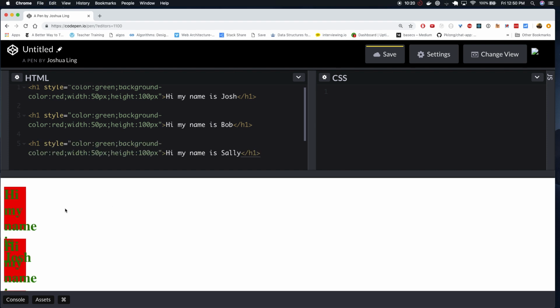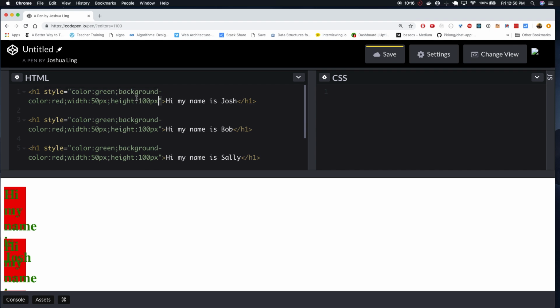Obviously, this is horrible styling. We don't actually want our web page to look like this, but you can get the point of how this is really messy, and we end up having to repeat ourselves a lot, which makes it even messier. So that's a problem. Great.